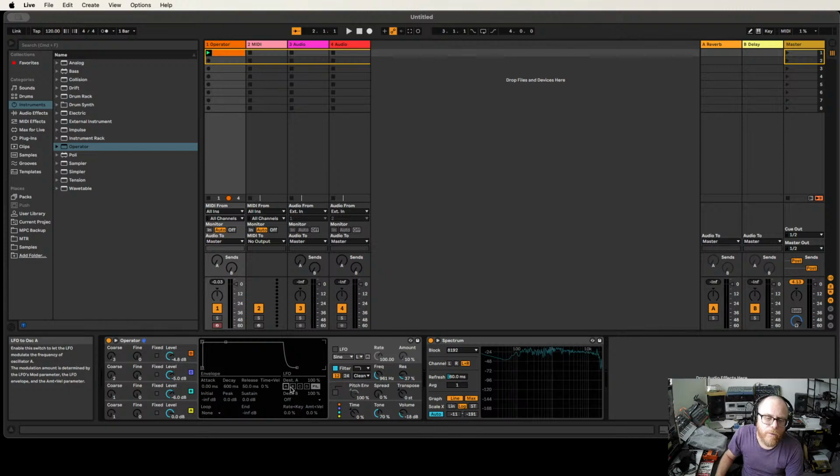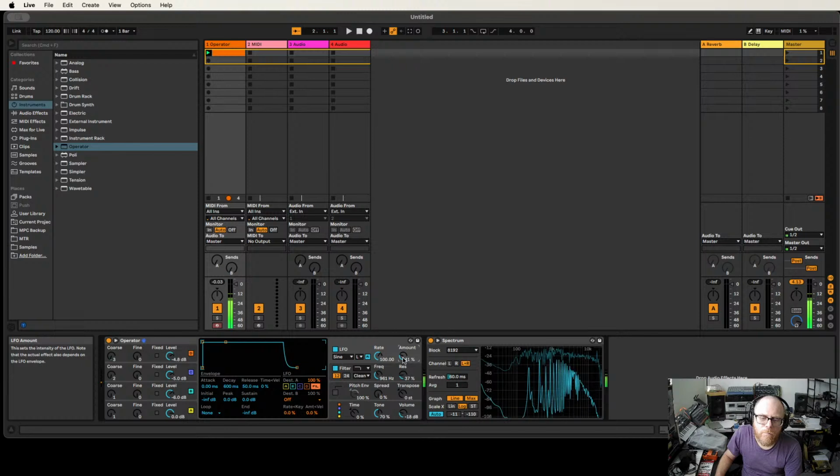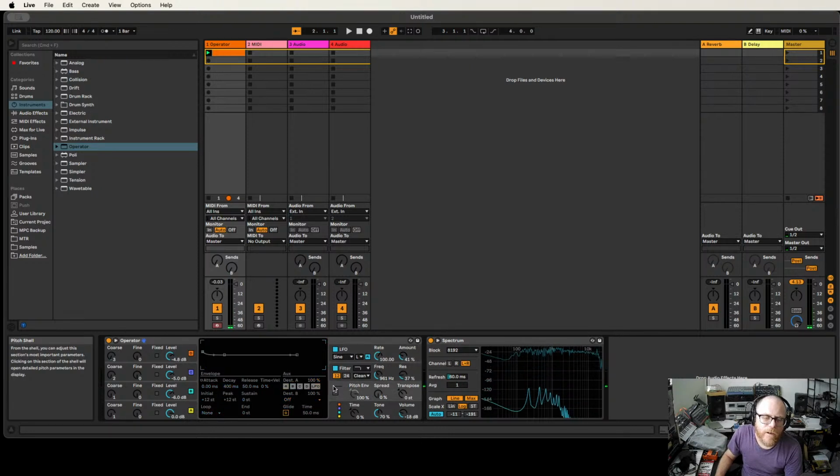So you can set the LFO to the filter. You can hear it there going whoa, whoa, whoa, whoa, whoa. Get some fun effects in there.